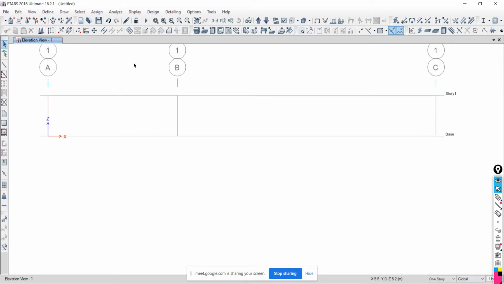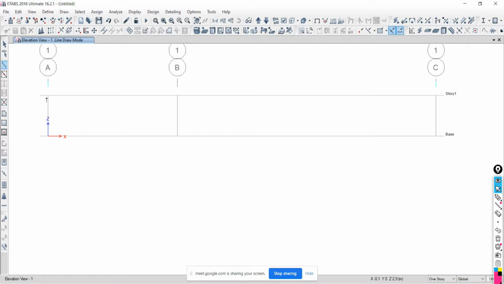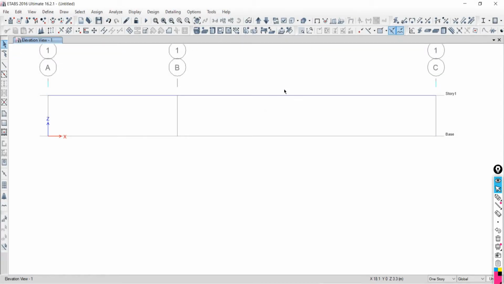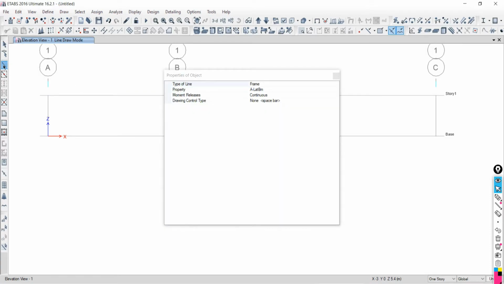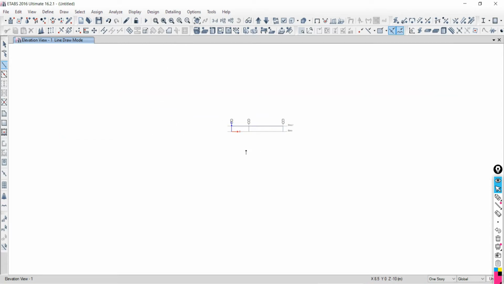Now close this. Next, take the frame. Now close this. This is the first point. Freely move to this point, and now come to this point. Okay, now can you wait for 2 minutes? So how to model the frame or beam? Just take the frame, this frame element, line element, close this dialog box. From this point, this is the first point. Freely move to this point. Now coming to this point. Okay, so this beam has been modeled.